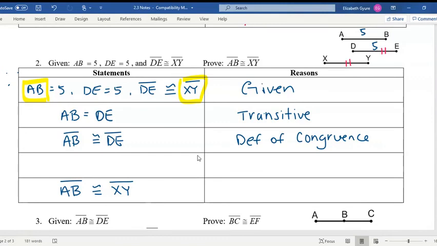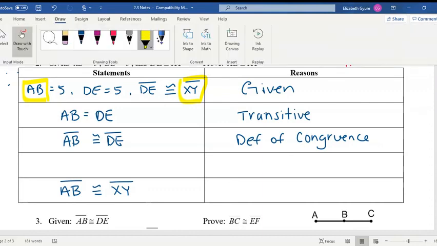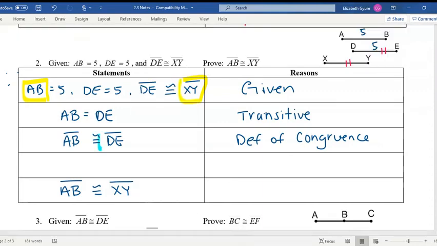You're so close. But yes, it's just not substitution because it's not an equation. It would technically be the transitive property. Because if you look at your given, this time they both have DE in it, right? So what you can do, since they both are congruent to DE, you can take your XY and say that's equal. Again, it looks like substitution, but substitution only works for equations, and this is a statement of congruency.